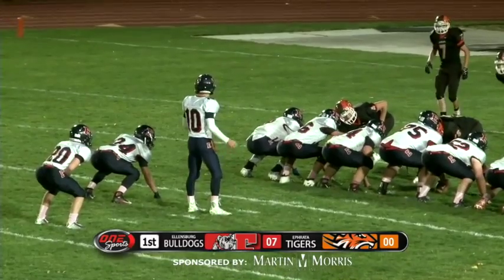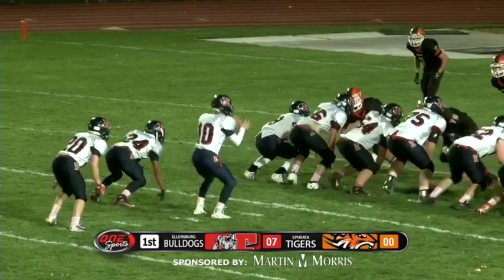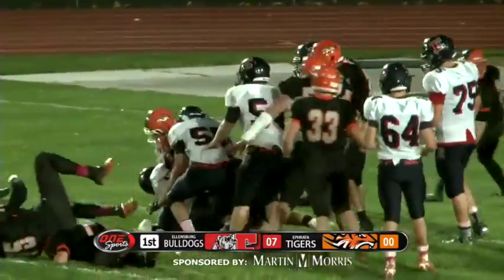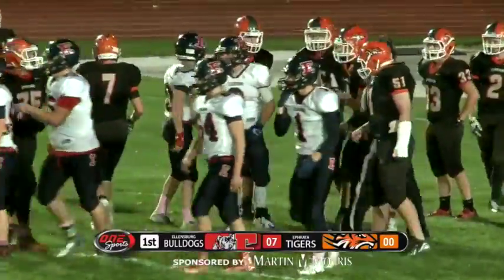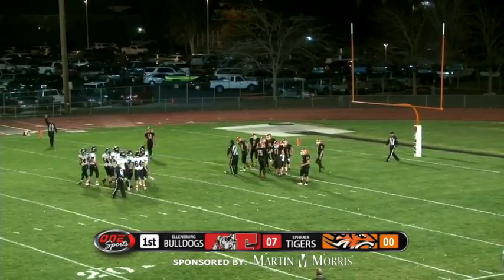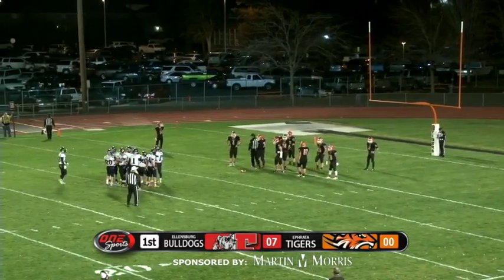Just 30 seconds left. We're seeing some great execution by every position on the offense right now, other than the lost fumble. Hand off to Reinhardt. Looks like he's dropped just short of that goal line. Moving ever so closer, though. Walker led the tacklers for the Tigers. They'll put him down at about the 2-yard line, brings up 2nd down and goal.